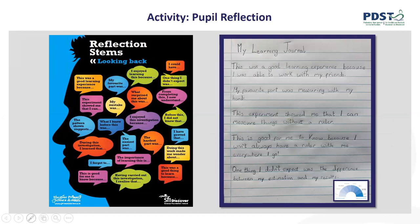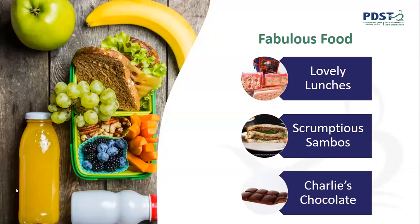I hope you've gotten some STEM-tastic ideas from Funky Faces, Eyes on the Prize, and Da Vinci Dimensions, all focused on the theme of brilliant bodies. I'll now pass you over to Emma, who is definitely going to provide you with some more food for thought for STEM learning through the eyes of your pupils.